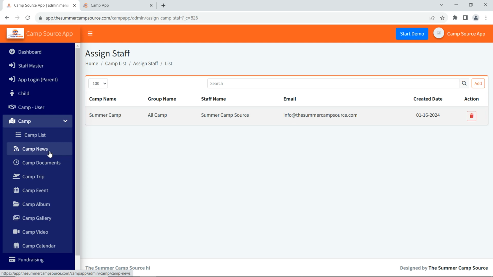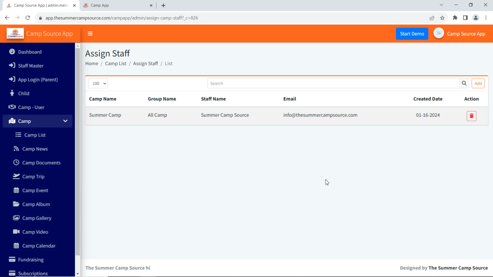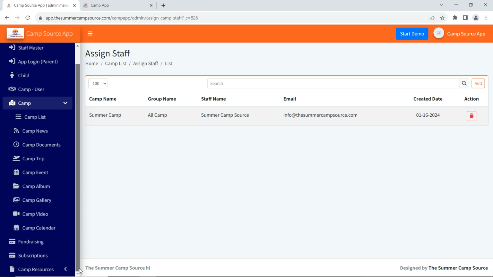When it's time to move forward, if you want to stick with the free package and move forward with the activation fees, you could add your parents immediately after you're finished testing everything out and you have the dashboard set up the way you want. Or you can visit the subscription section of the menu here and you can upgrade to an annual subscription based on the amount of users that you have in camp, or choose a package with some of the premium features that we offer. And all that information can be found on our website as far as pricing goes and what is included in each of those packages.